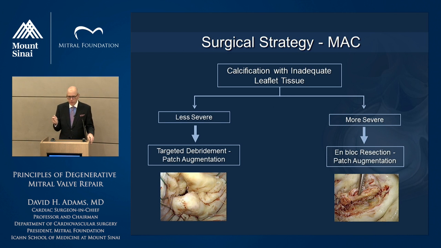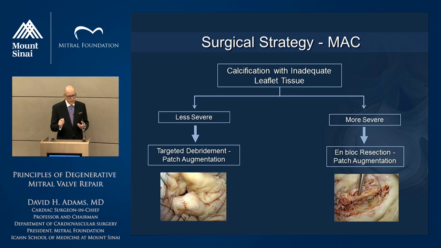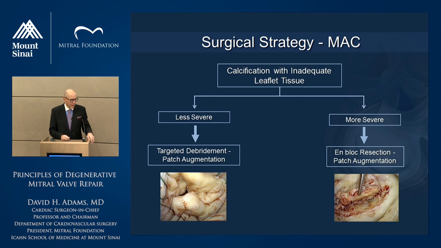There are two main suture strategies for placing annuloplasty rings around calcification. One uses an SH needle — a bigger needle. Think like you're putting in a subclavian line: take your needle and bounce off the calcium so you feel it, keeping you away from the coronary artery. Start a little behind in the atrium, bounce off the calcium, and you'll be in a reasonable place to attach the ring. The other strategy is a ventricularly placed pledget: using SH needles with pledgets, go inside the ventricle, work between secondary cords, then place a mattress suture like for valve replacement and bounce outside the calcium.